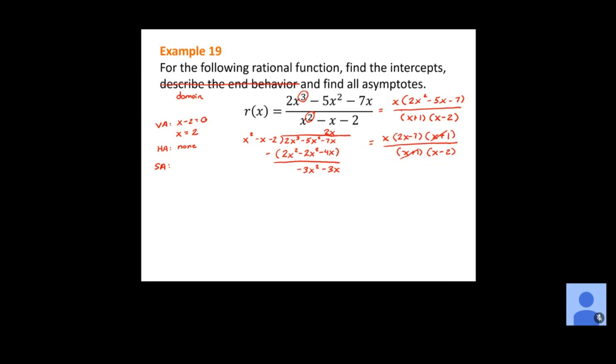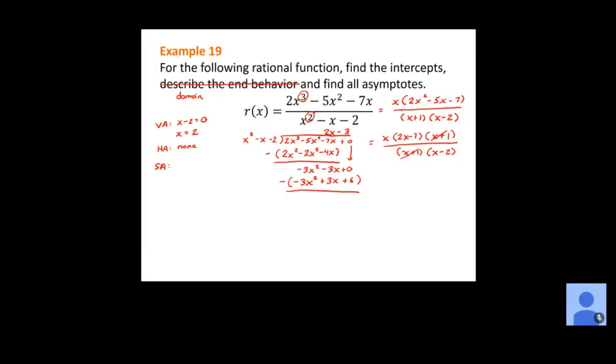All right. So again, we're going to look at the first term on the outside, first term under here. So now what's negative 3x squared divided by x squared? Just negative 3. Good. So we put our negative 3 up here. Again, we're going to distribute. Negative 3 times x squared is negative 3x squared. We have negative 3 times negative x becomes positive 3x. Negative 3 times negative 2 becomes positive 6. And so technically, yeah, we could put a 0 here, bring down the 0. Now we're going to subtract.